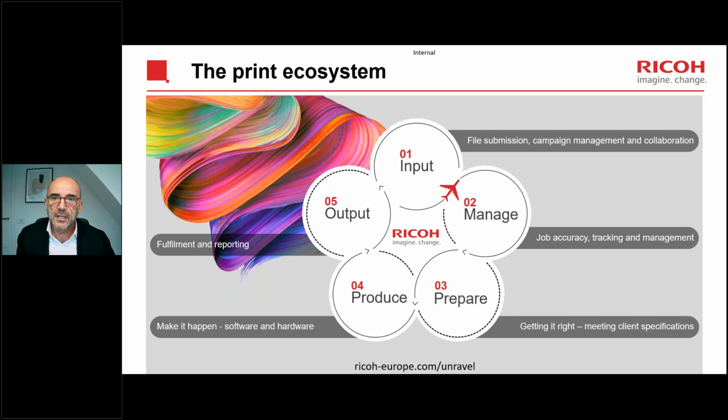And at Ricoh, we break down the whole print workflow process into 5 stages. It's a simple, straightforward system that works equally well for both print service providers and for corporate print rooms. And it gives us the chance to look at stages individually and to explore how to unlock more revenue by streamlining the process, including the vital handoff of jobs from one stage to the next.